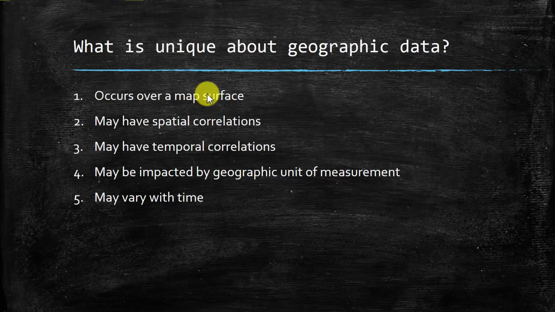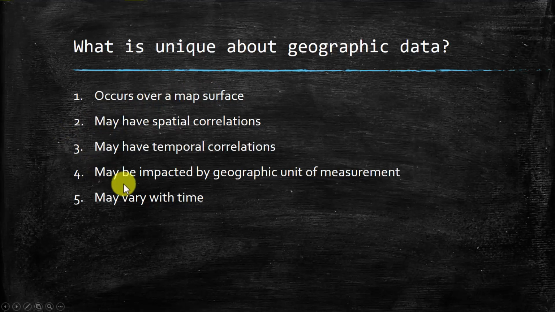So for example, if you were looking at climate data collected at a weather station, you would expect samples that were collected closer to each other in time would be more similar than samples that are further away. So for example, if you were interested in looking at temperature data, you would expect that temperature measurements recorded close together are going to be more similar than random temperature measurements recorded further apart.